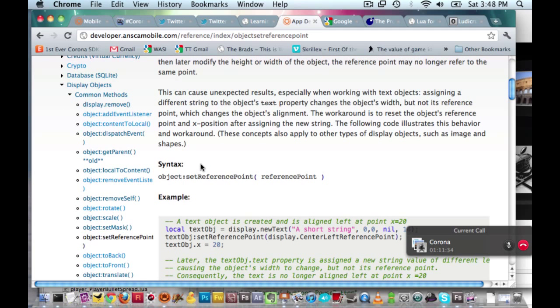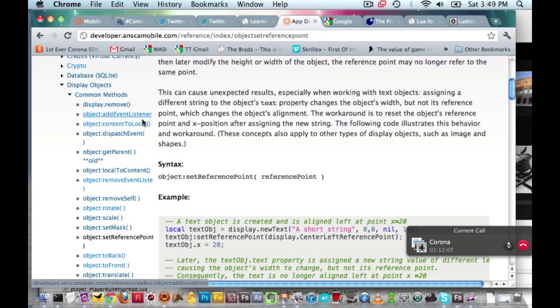The other thing that is very interesting to look at is add event listener. All display objects have the ability to dispatch events and listen to events. If you're not familiar with events, events are ways to talk to each other. There's really 3 types of ways to do this in any programming language. You can do callbacks, where you pass a reference to another person's function and call it. You can do events, like Corona, Flash, and a few other languages do it. Or you can do notifications, which are basically references to yourself in arrays and send messages.